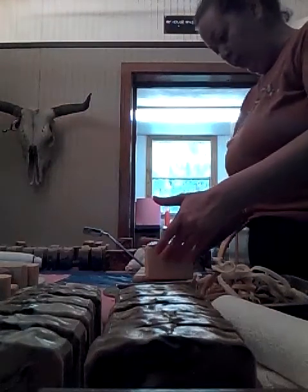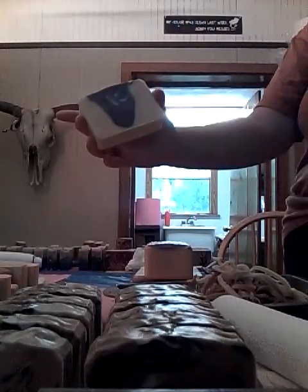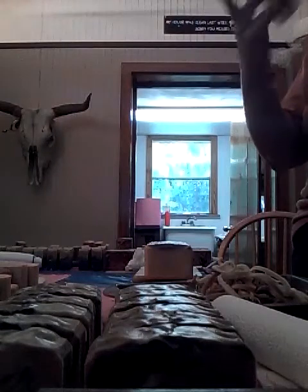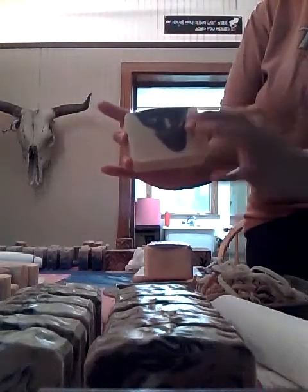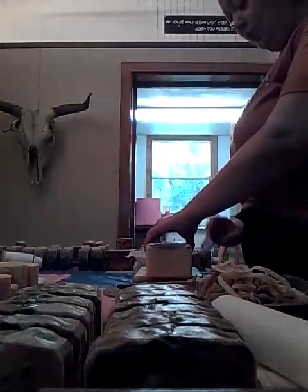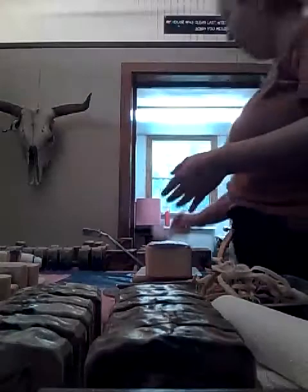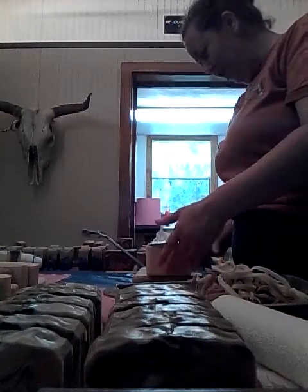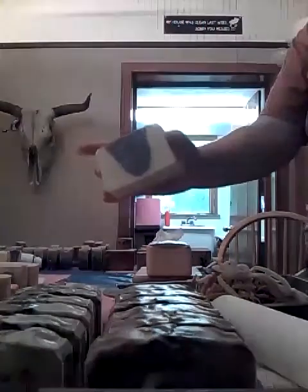I have to get all this up on the shelves in there. As you can see, my table is starting to slowly overflow with soap. That one went all the way to the bottom — look at that. Clever. I love the tops, they're really pretty. This one looks almost like a skeleton's winking at you — see the eye and the nose and the creepy smile? That's cool. I'll never get one that nice ever again because I wasn't even planning to do that swirl. I was just going to do a spoon swirl, the Celine swirl, because those are pretty easy when your soap is perpetually thick. I like thick soap because when I want to do stuff like piping the cherries on, I don't have to wait. I'm not patient enough, not going to lie.